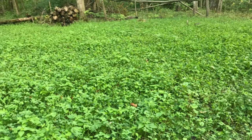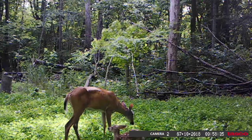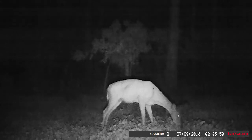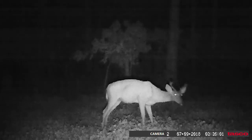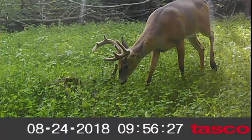It is August 28th. I just want to give you a quick food plot update. We did a lot of work out here this summer. You can still see our plot spike clover looks really good. The deer have been hammering it all spring, all summer. It's been a really good blend for us. The deer, I think, here in Southwest Michigan have liked this a lot better than some of the red clover that I've used, and it just continues to look really good and provide a lot of food for our deer.